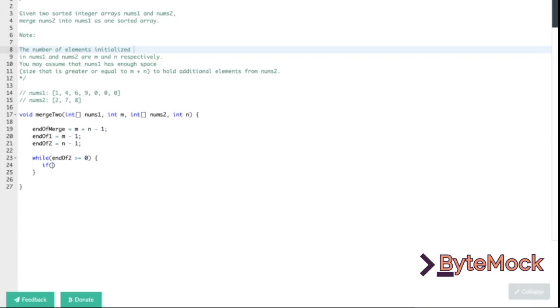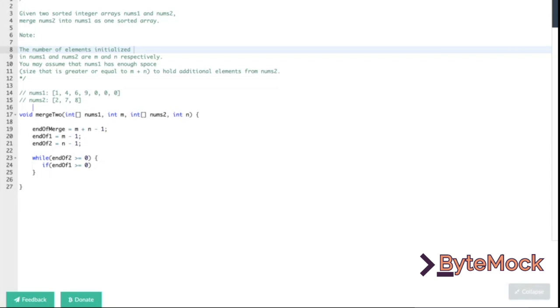So basically, end of 1 is greater than or equal to 0 as well. If both of these are valid, it means they both still exist and there's opportunity for either of them to be the greatest number that has to get moved to the end of the list.